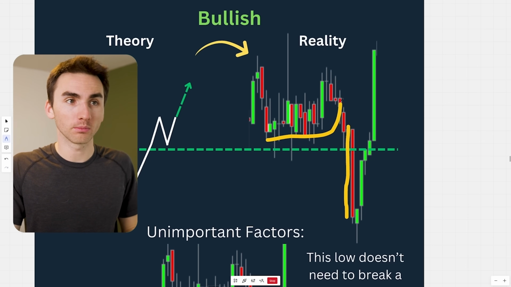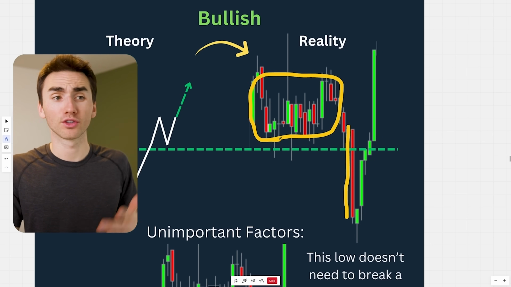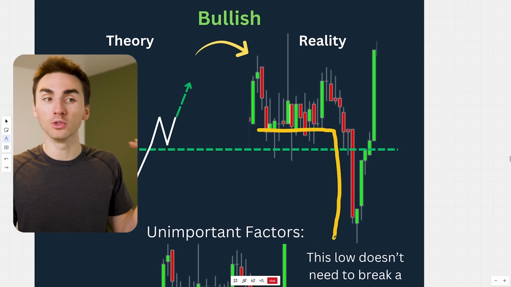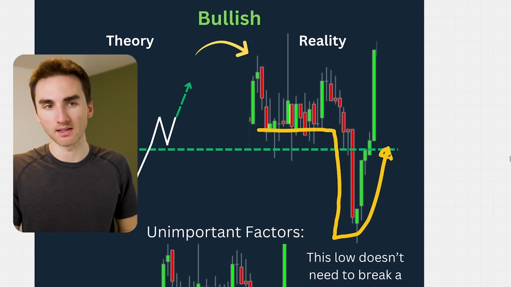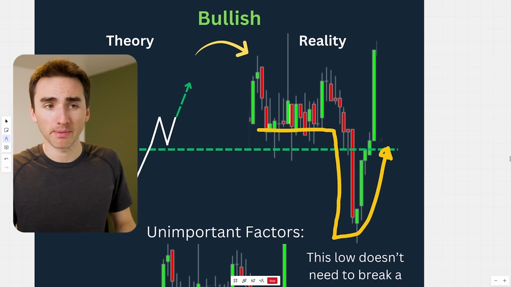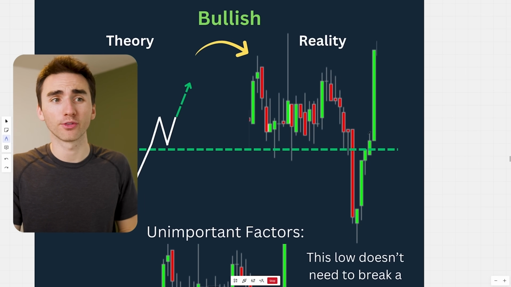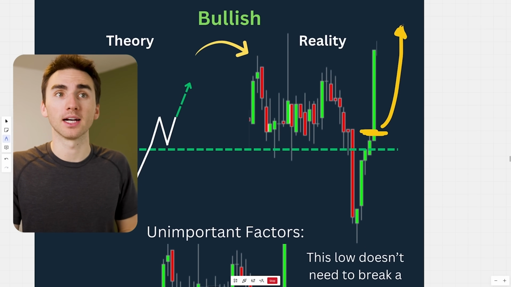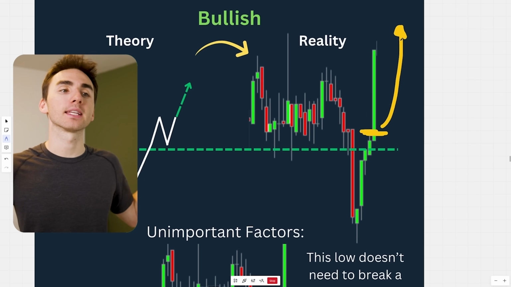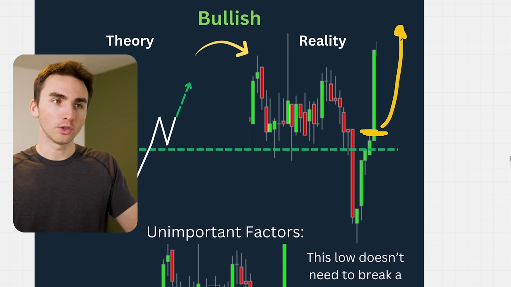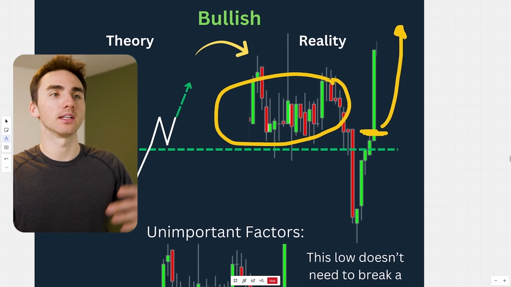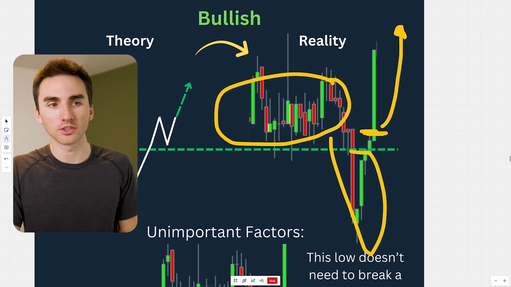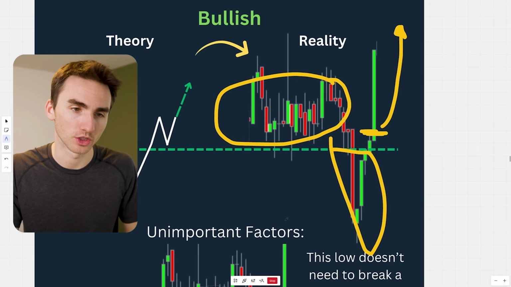And before here, because it's so choppy for so long, I often find when it goes from chop to a big move like that, it's more likely to snap back. And so in this case, it snapped back. I think it's confirmed once it gets up here. And then it continues to shoot up because it's now had that catalyst, as you could call it, to break it out of this dull, doing nothing mode that it's in. Something has clearly changed here, and so it's going to reverse and shift from there.